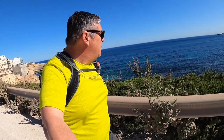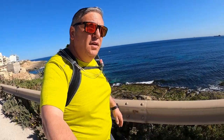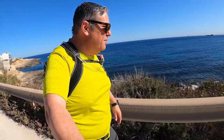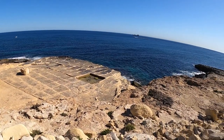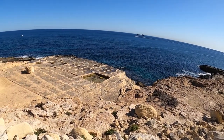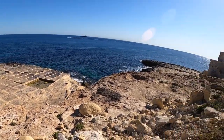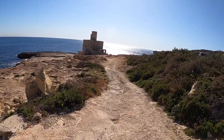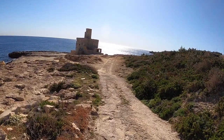Today is the first week of April and as you can see I'm in short sleeves — it's about 16 degrees or even more. To tell you the truth, I'm feeling hot. Imagine what it'll be like in summer! Another common thing on the Malta coastline — you can see some salt pans. Some of them are really eroded because in winter here it gets very rough. And now we are near the second pill box, just about 400 meters.